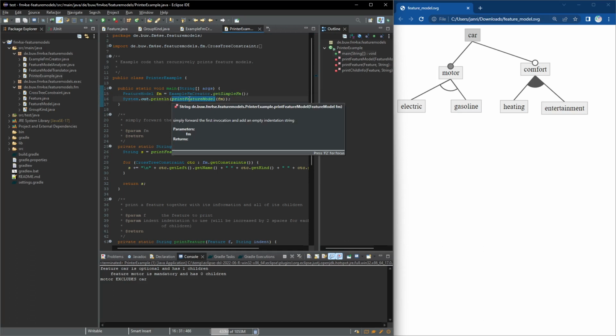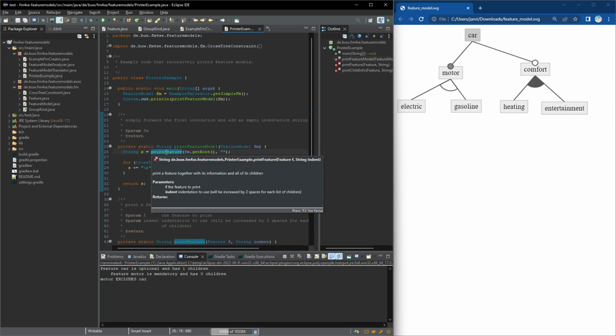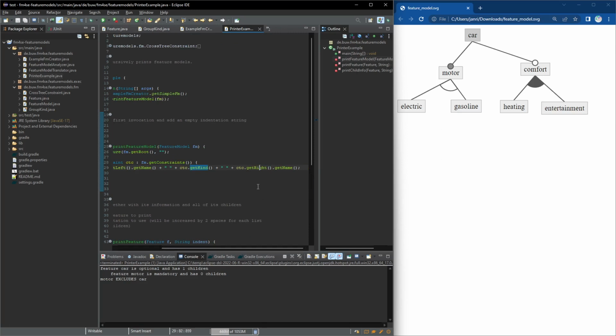So the first method we call is print feature model, which prints the features in the feature model by starting from the root, and then prints the cross-tree constraints. So cross-tree constraints, we simply iterate in a for loop over the cross-tree constraints and print the name plus the kind plus the name of the right side, right?